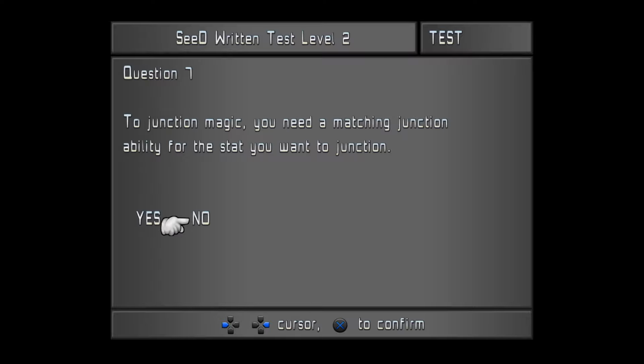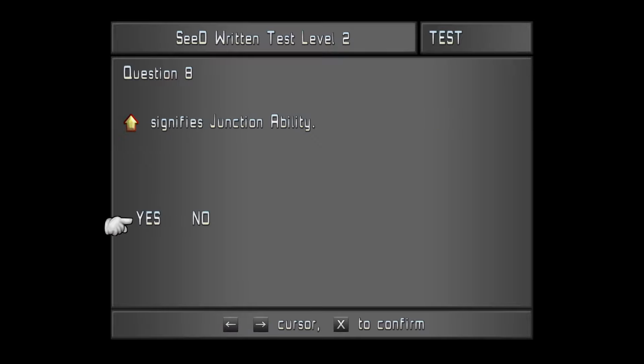I'm not sure. It's 50-50. It wouldn't go back to back because you can still pick one junction magic, and then the other one can be a different type. Yeah. I want to say yes. These are hard.